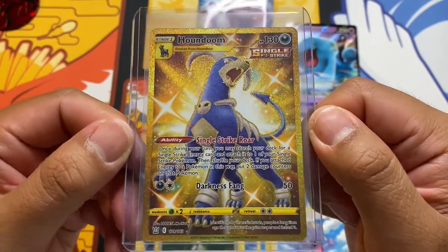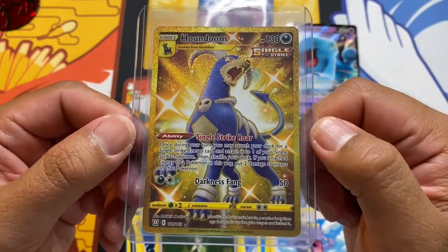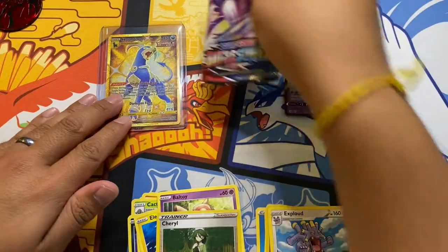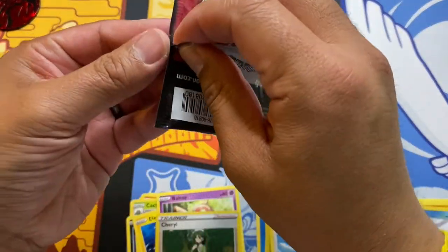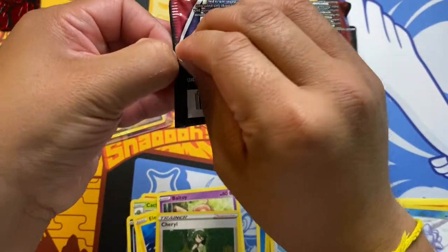Sorry, I got lost, I can't believe I pulled it. Man, my luck sucks, and here I am pulling this. I'll take it. All right, continue on. Sit there, buddy, sit there. Last pack of this collector's chest. Come on, let's keep the hits coming.